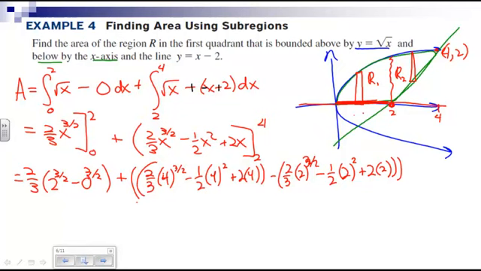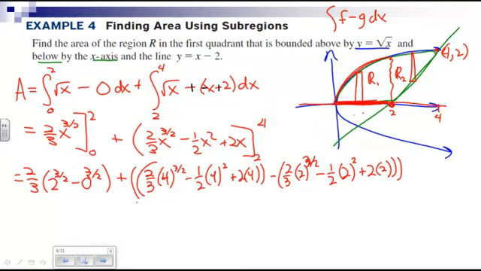Yeah, Nicole. So going back to the previous reading, can you say when you had the square root of x minus 0, why is it 0? Why did we get rid of it? Because if we were following this general idea of areas between the curves as f minus g dx, well, in region 1, our f curve was the parabola, which was the square root. But our g curve is the x-axis, which is the line y equals 0.